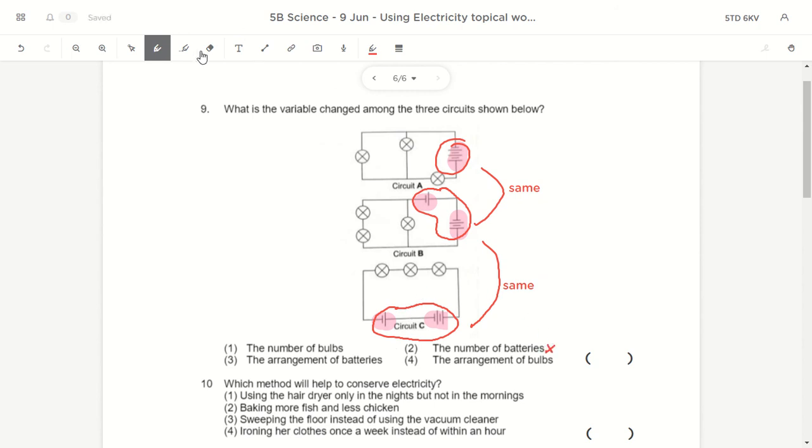Now we look at bulbs. Let's count the number of bulbs. I have 2 bulbs. Sorry, I have 3 bulbs. I have 3 bulbs. So all have 3 bulbs. So I know that the number of bulbs is the same, so nothing changed. But if you look closer, the arrangement has changed. So what happens here is that you have bulbs in parallel.